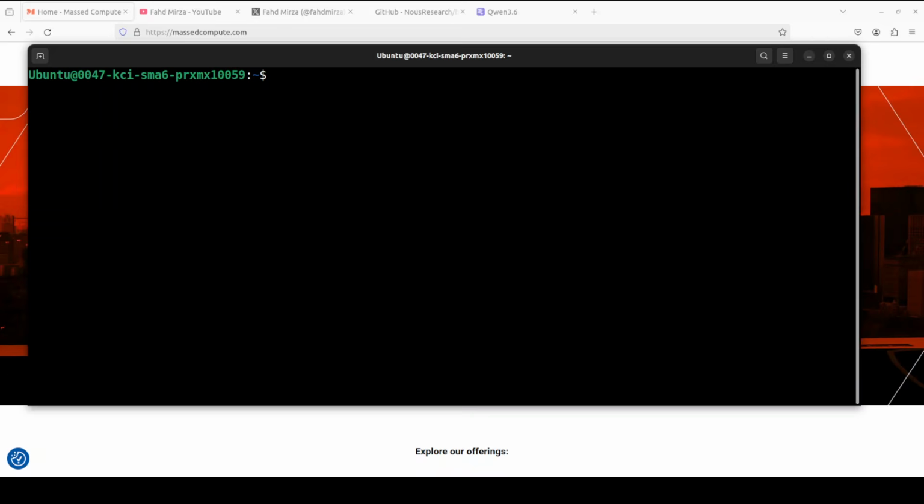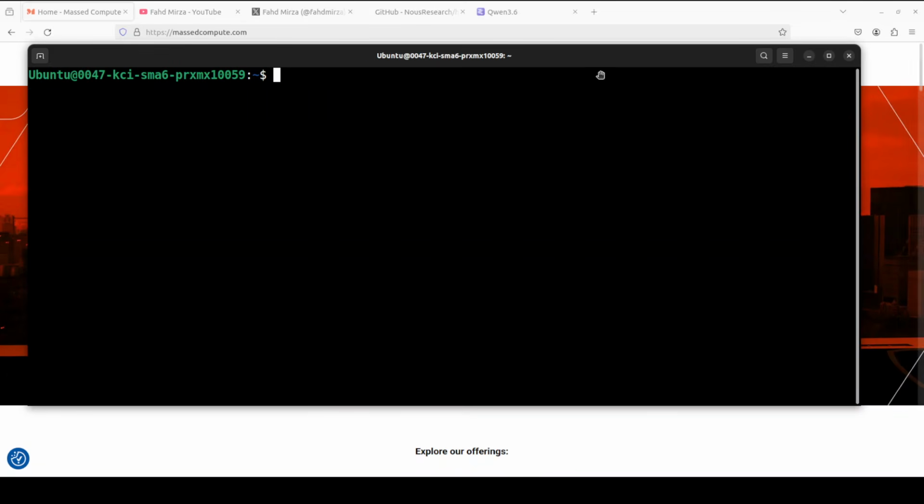Or maybe before we install the Hermes Agent, let's download the model first. In order to download the model, make sure that your server is started in LMS. So just do LMS status and server is on, as you can see, on localhost port 1234. No model is there, and if you don't see that on, just do lms server start and that should start it. Server for me is already started.